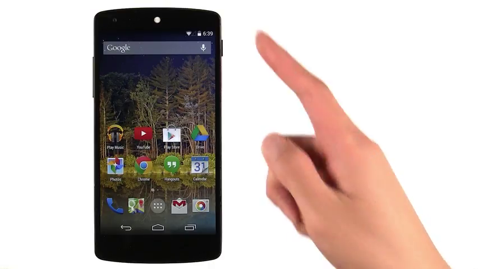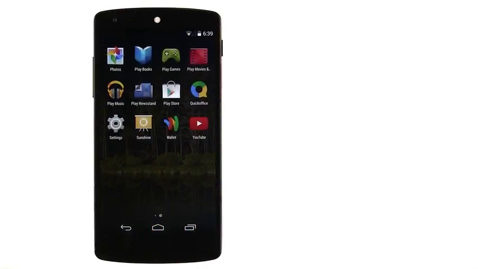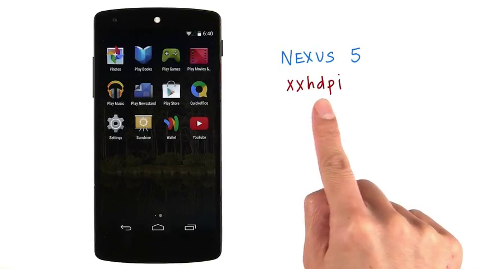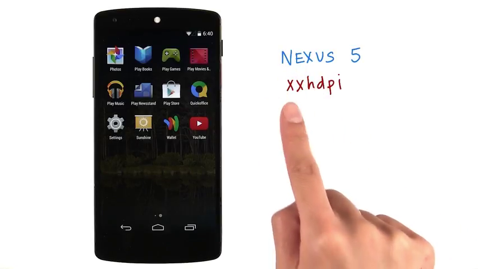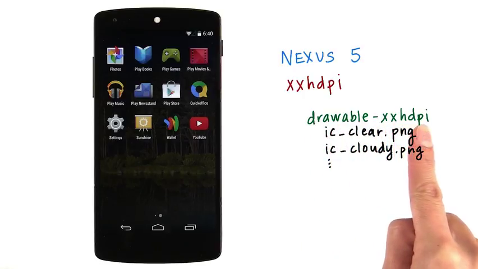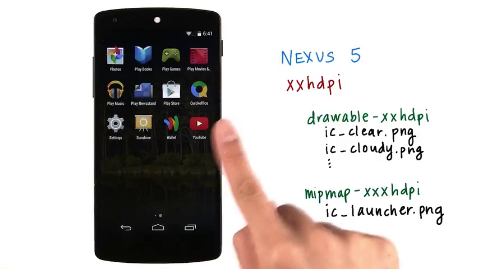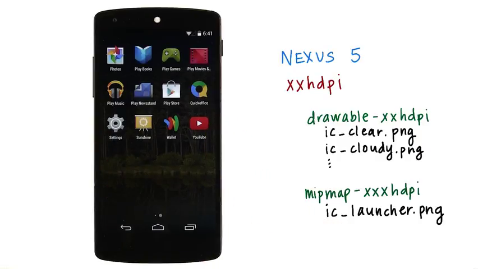Well, one example is the Android Launcher app, which controls the home screen as well as the All Apps drawer. The Launcher app won't use the icon at the current density of the device, but rather pulls the icon for the next highest resolution up. For an XXHDPI device like the Nexus 5, normally the assets will be pulled from the drawable XXHDPI folder. However, in this case, the launcher icon will pull the XXXHDPI version of the launcher icon. That will make the larger app icons appear sharper on the All Apps screen.